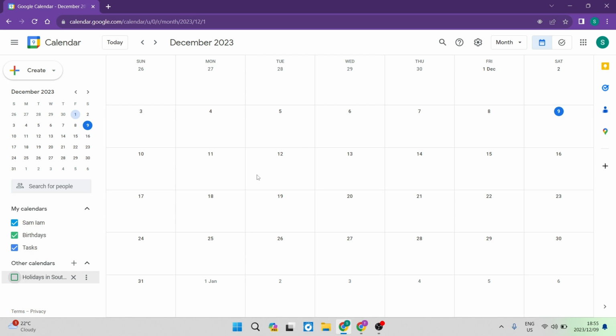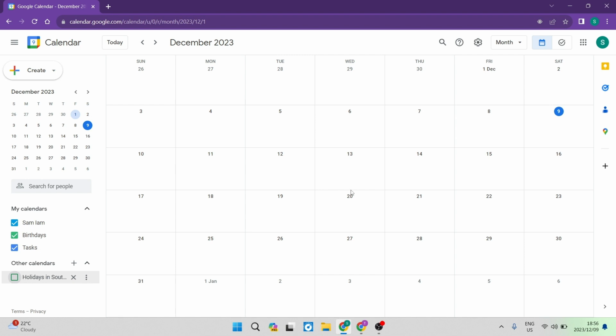Today I'm going to show you how this powerful tool can make your life a whole lot easier and a whole lot more organized. So we're going to go through some of the general features here, a bit of the interface. I'm going to show you how to alter your general calendar settings. I'm also going to show you how to alter and change specific settings for specific calendars. I'm also going to show you how you can import and export calendars from different platforms and to different platforms. And then I'm going to show you how to create a new calendar, a new event, a new task, an appointment. So let's get going.